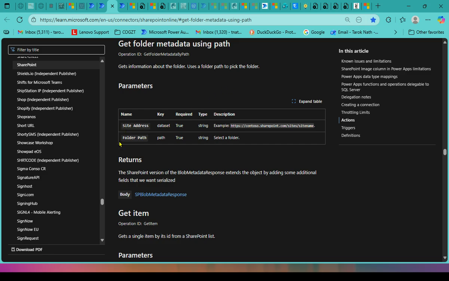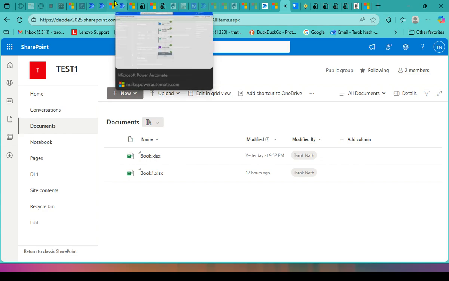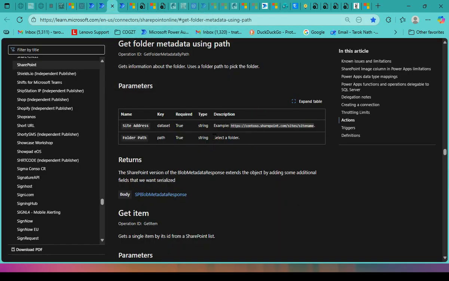This is the site address, this is the folder path, and this is a sample. It returns an object in JSON format. We will see what it returns in the demo.